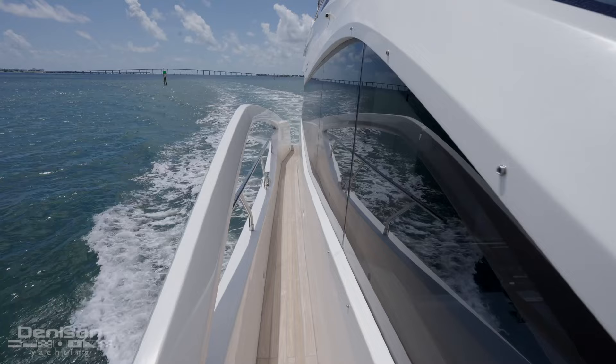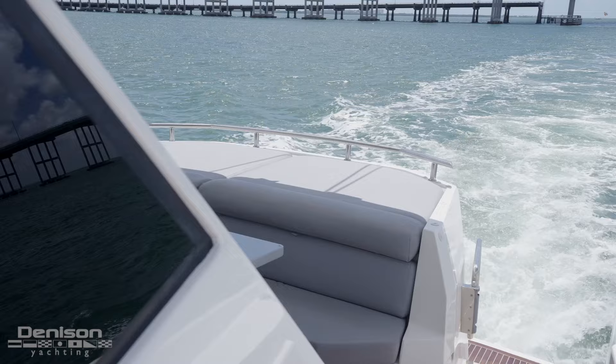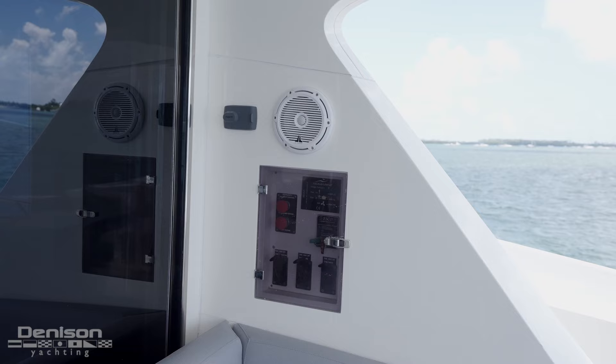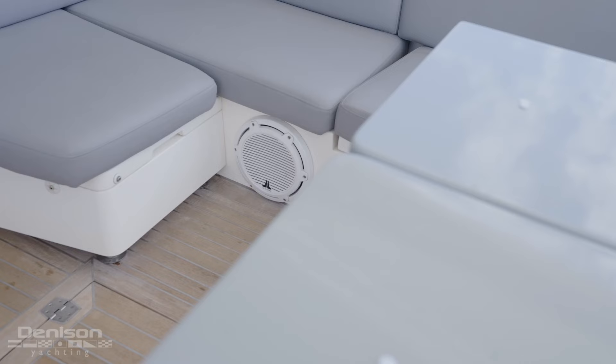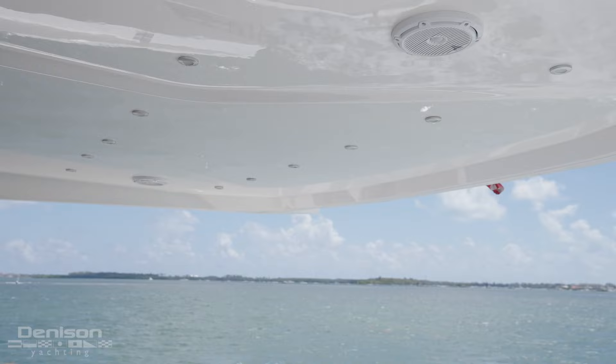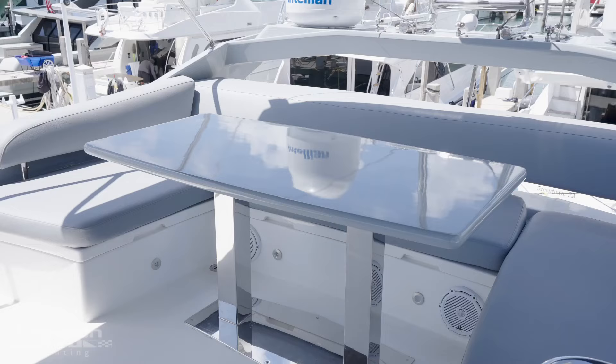Following this teak path aft, we are back at the cockpit. This is another great space to entertain guests, as you have a large U-shaped seating area with an adjustable table that can be expanded as you can see here. There are also sun pads for soaking up some rays. A must-have for any day on the water is your stereo system. The cockpit has a Fusion Bluetooth system that connects to five JL Audio marine speakers, and the hardtop above houses a plethora of exterior lights for nighttime cruising. During the refit, all of the exterior soft goods and tabletops both here and up on the fly have been replaced.